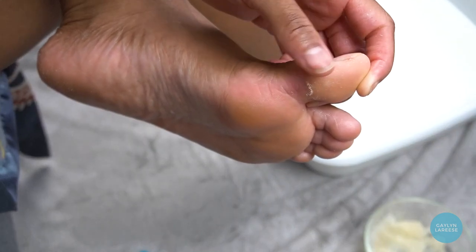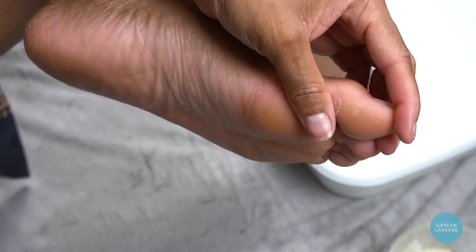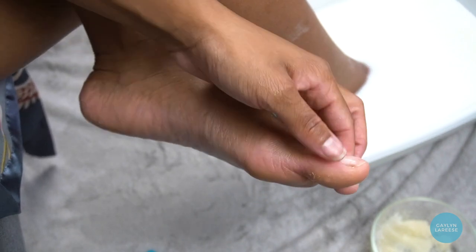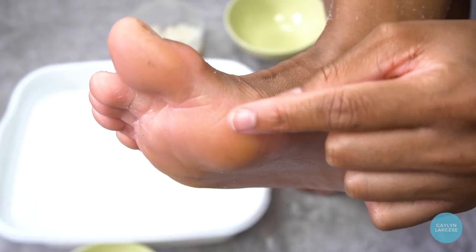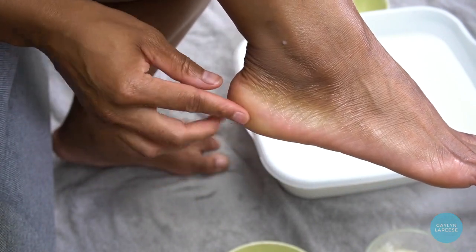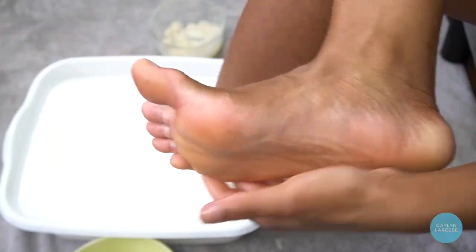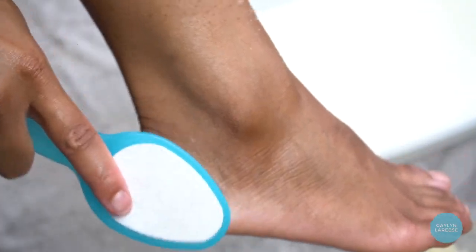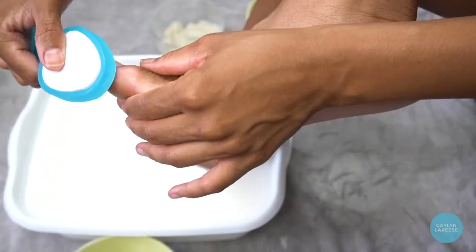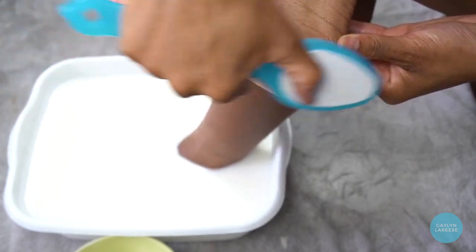For example, on this foot I actually have a blister coming in but I can't even feel it — I didn't even know it was there — because the layers of callus are acting as protection. So you do want callus in the right places and you want to keep it from being in the wrong places. Key places to leave callus are on the balls of your feet and under your big toe. I'm a firm believer that callus on your heels is unnecessary — not cute, you look dry and cracked — so I'll take that off. Callus that's unnecessary will look white or grayish when your feet are dry, and yellow when your feet are moist.